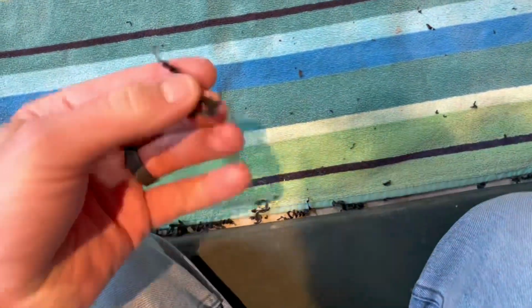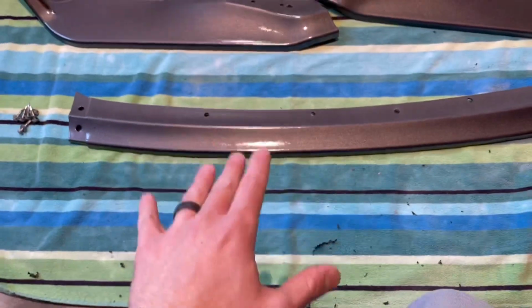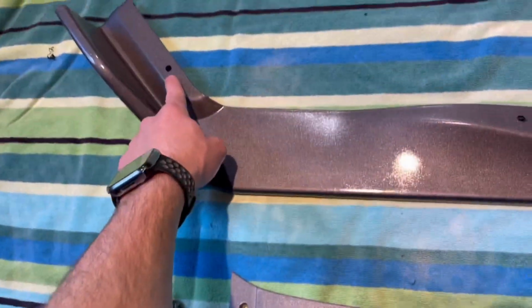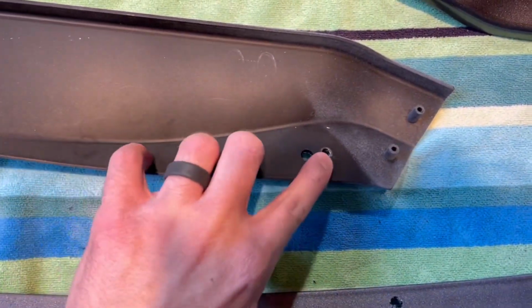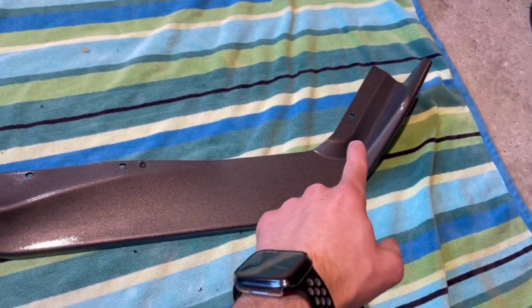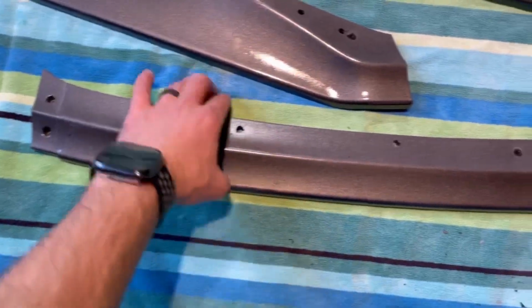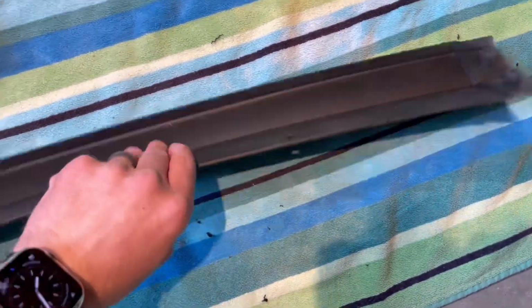All right, as you might be able to tell from all these shavings, I went ahead and drilled the holes that I usually drill. I do one here, and it's kind of hard to tell because I did use a hole right there when painting, but one here, so 3 on this piece, and same with this, so 1 on that part and 2 there, and then I do 3 along this middle section, so 1, 2, 3.